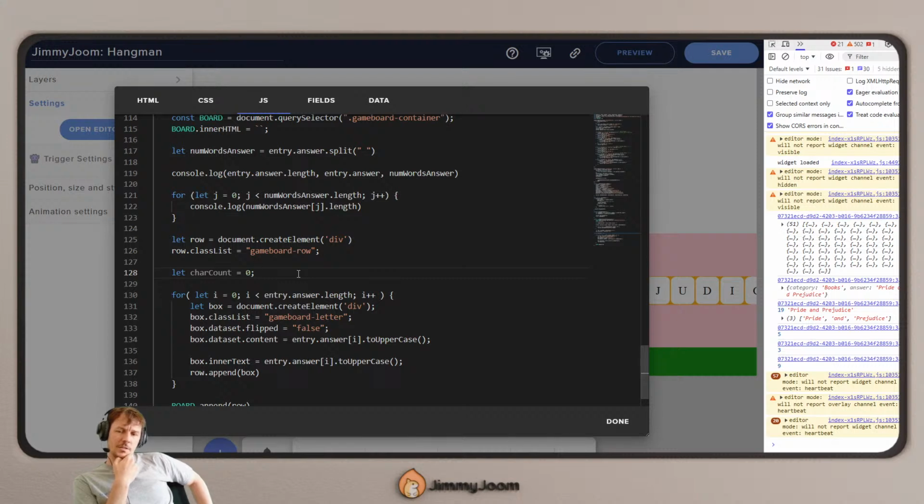I'm trying to think of how to make this dynamic. I feel like I should calculate it beforehand.